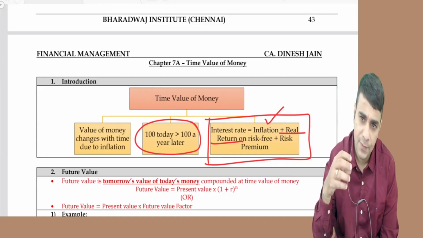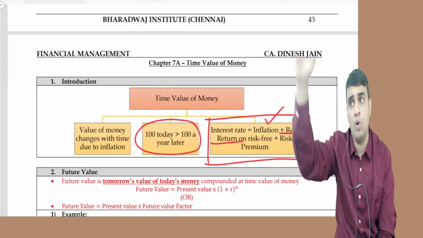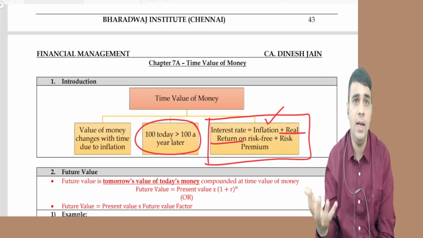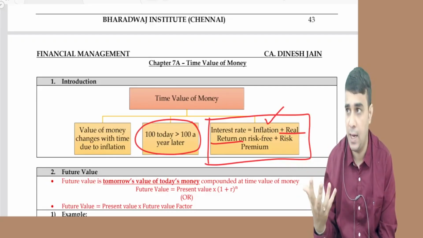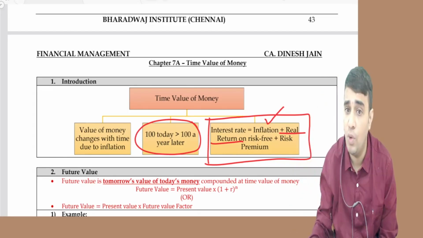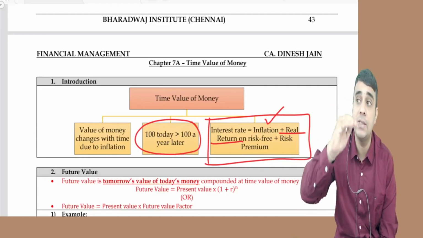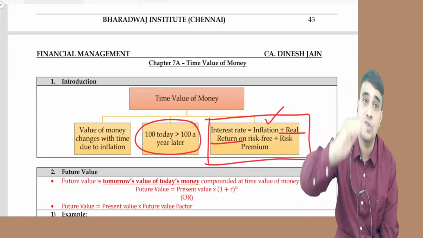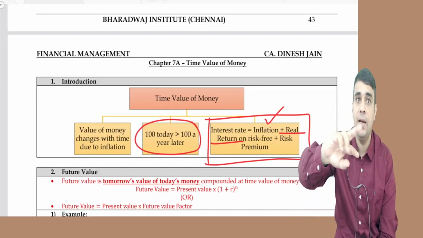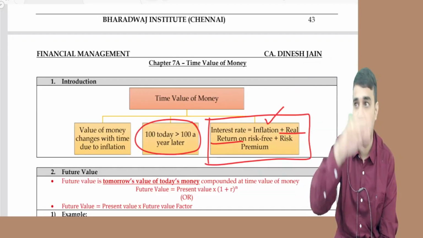So somewhere it is very critical that interest rates are kept in check. Why? Because if interest rates keep going up, no companies would want to make investments. Because for investment, I need money. For needing money, I have to raise money. For raising money, I have to pay interest. So if interest keeps going up significantly, the economy may not want to make investments. So RBI's role is to keep the interest rates under check. For that, inflation has to be under check. They play with the interest rate because when inflation goes up, interest rates go up, money supply gets restricted, and inflation starts going down. All this you would have learnt in economics.